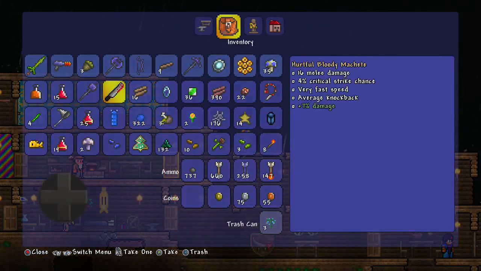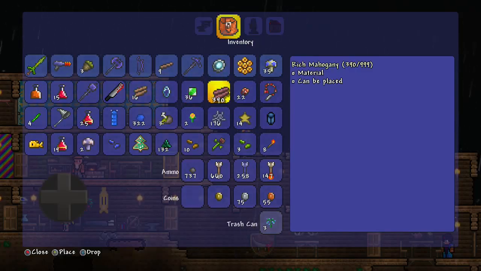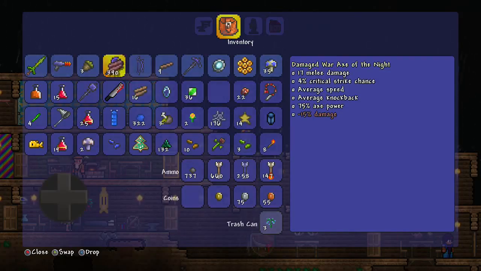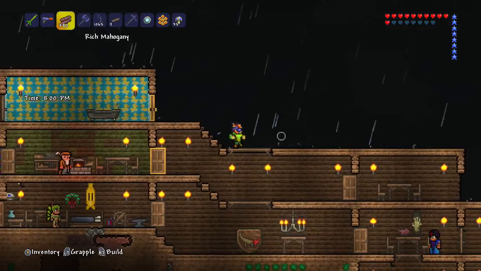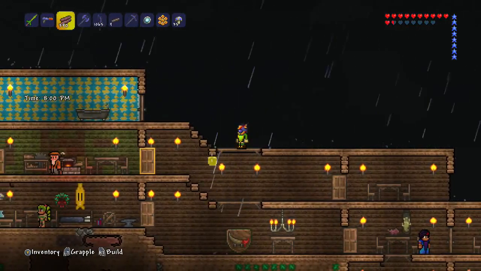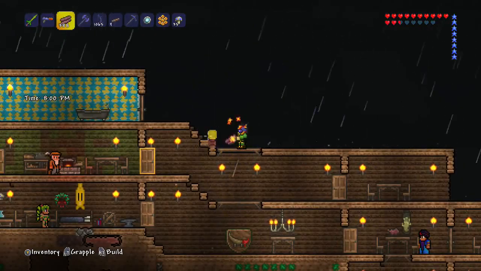Anyway, we got quite a lot of wood from that. It is the rich mahogany, but that doesn't matter. There we go, 390. That's plenty. And three acorns left as well. How does this look? Oh, it does look a bit different, man.